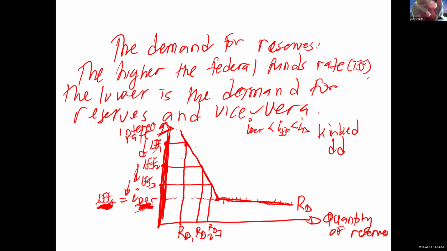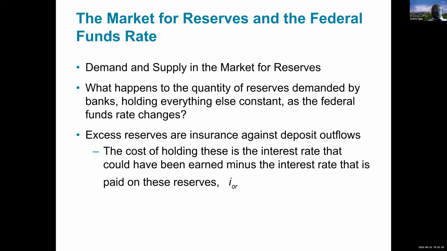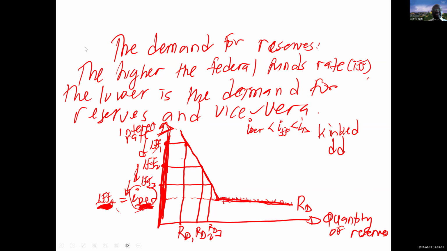That's why this demand curve is going to be sloping downwards. But once we reach this minimum threshold, the federal funds rate can no longer fall below it. Banks that want to loan money are just going to hold on to their excess reserves with the Fed. The demand curve becomes downward sloping and then flat. The flat portion, again, as I told you, establishes the interest rate on excess reserves. So that's the demand side. Let's talk about the supply side.